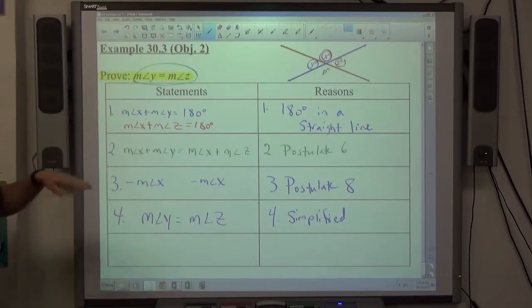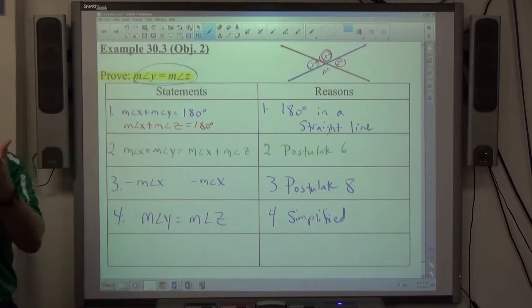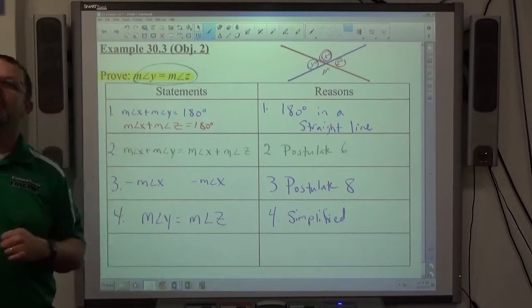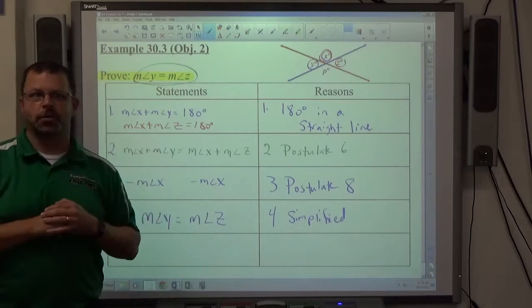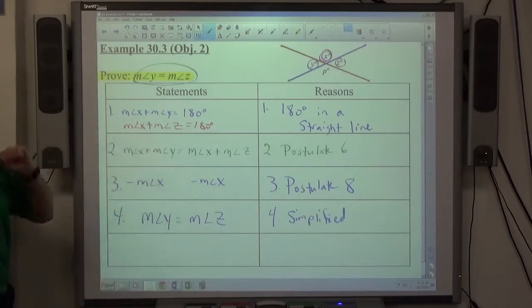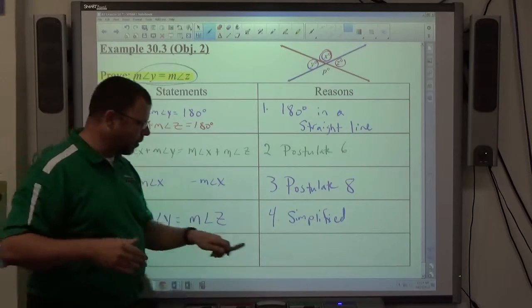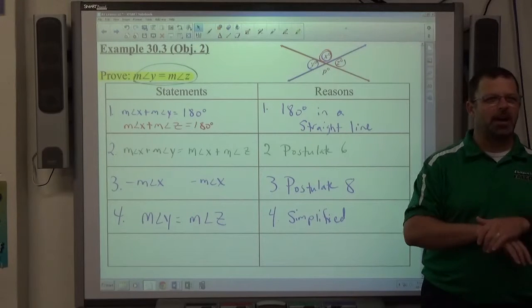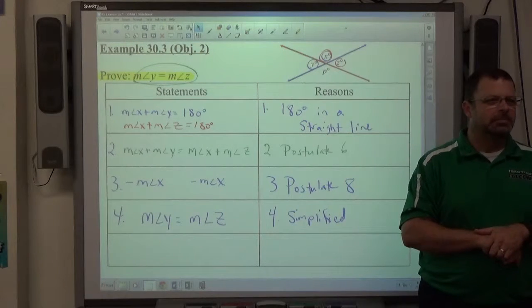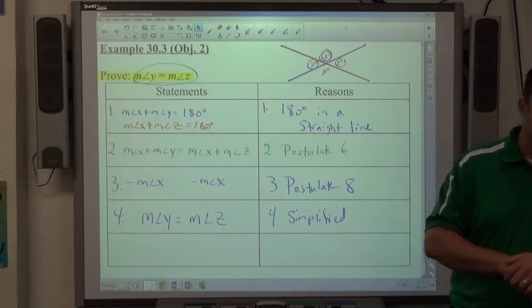Theorems are stuff that are proved with other things, where postulates are just statements of fact that everybody believes. A theorem is something that you can say, hey, this is true, and here's my proof for why it's true. And there you go. There's my proof for why it's true. So that's a theorem, and again, postulates. There's also what's called axioms. Axioms and postulates, for the most part, are the same thing.